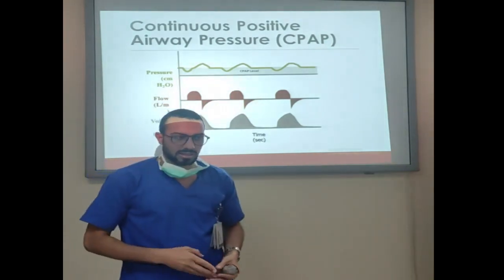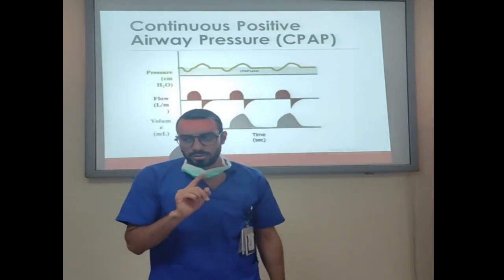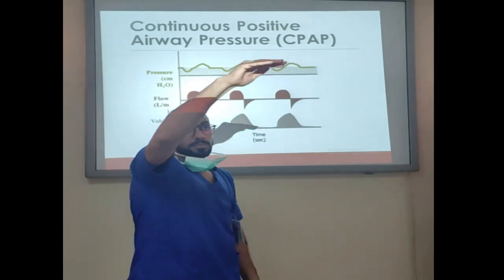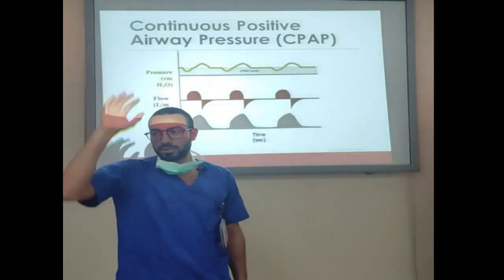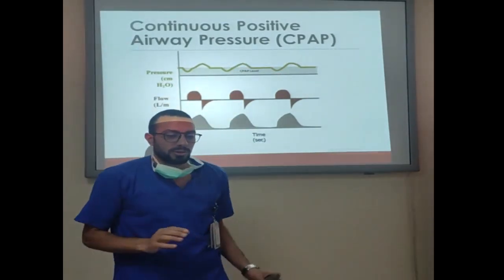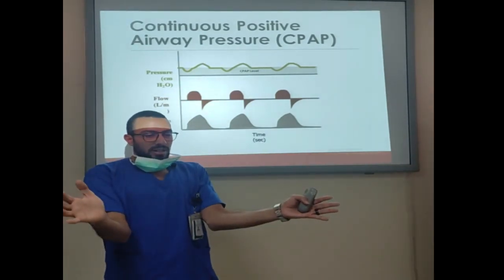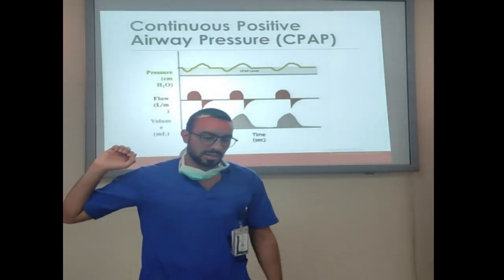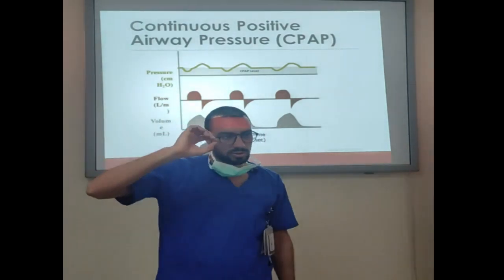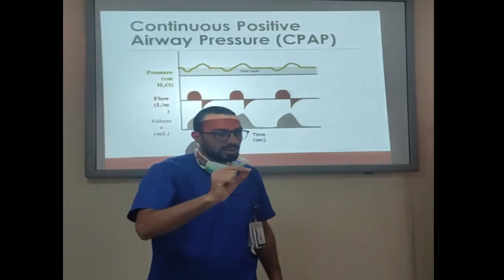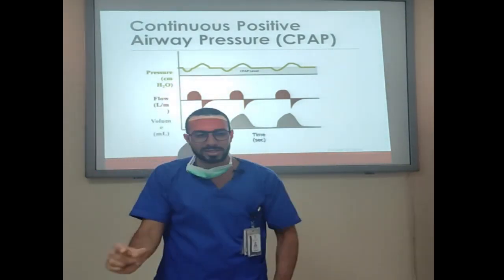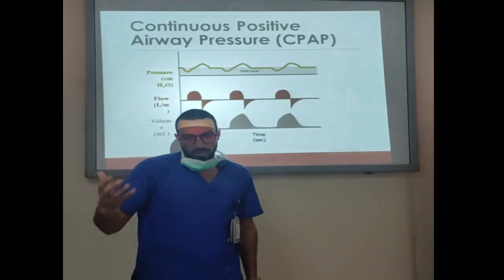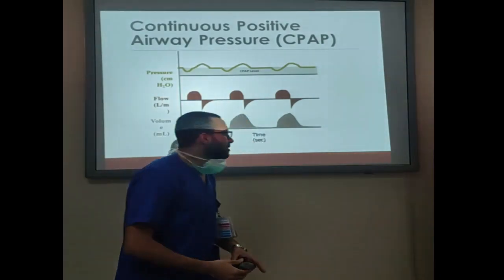But the CPAP is not like that. CPAP is waiting for you until you take the breath, and it will give it until a specific pressure, like high pressure and release, high pressure and release, like this. But the PSV, no, it will give you high pressure to ease your work of breathing, not like CPAP. CPAP will wait until you take the breath, and then it will make it reach the specific pressure that you give. So it's a very small difference between CPAP and PSV. Most of the time we use CPAP, by the way, not PSV. In our ICU, most commonly, we use CPAP for weaning anyway. So this is the issue.